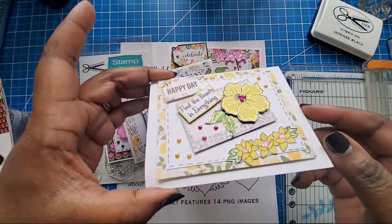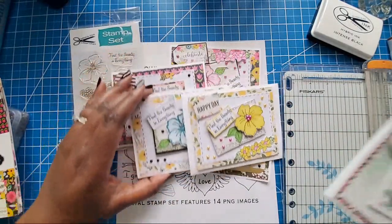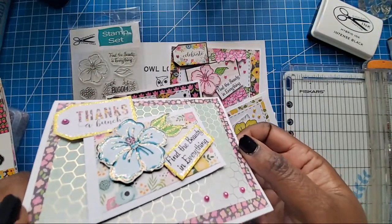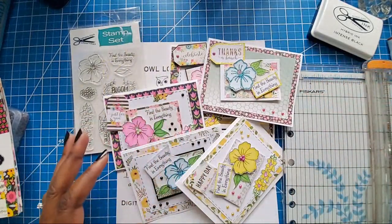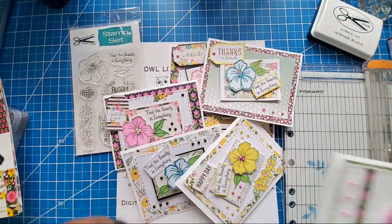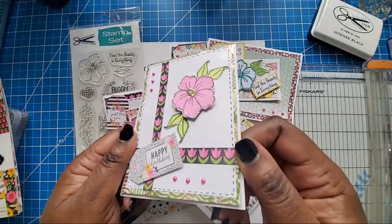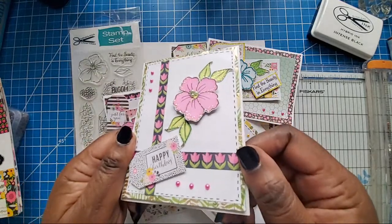Yep, so these, look how beautiful and bright those came out. Just showing y'all what I went back in and did with the stickles. So all of these were made yesterday during the live, and then I just played around with them and added stickles. So I just wanted to show y'all.